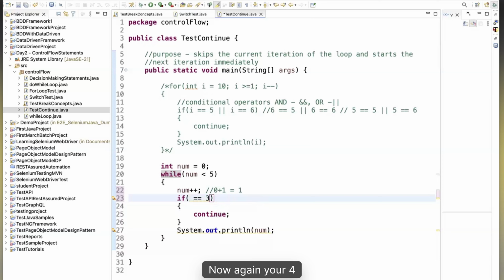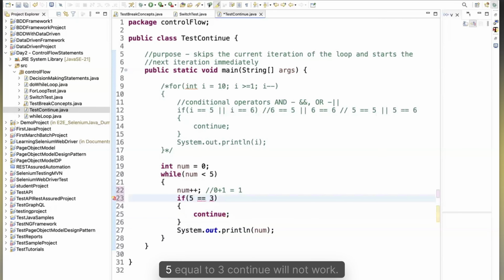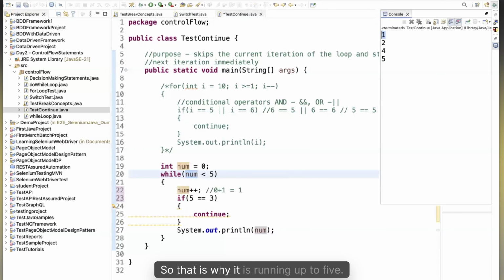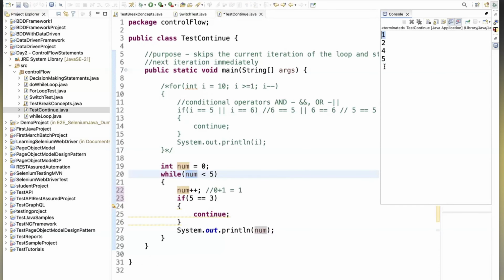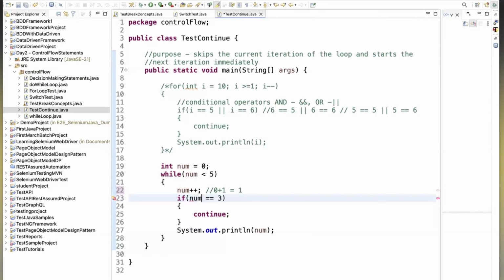Now again, 4 is not equal to 3, so continue will not work. 5 equal to 3? Continue will not work. And also this number is going to be stopped as well. So that is why it is running up to 5. At 6, it is going to fail. So let me change it back to number only.